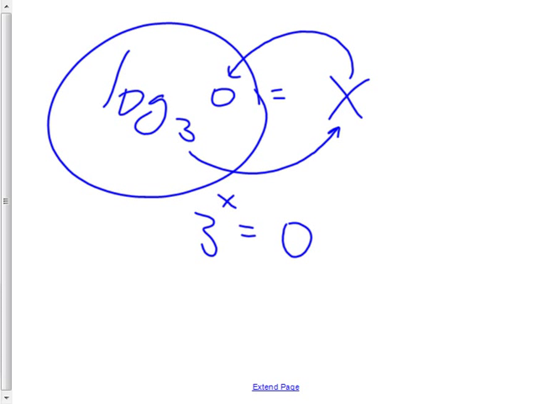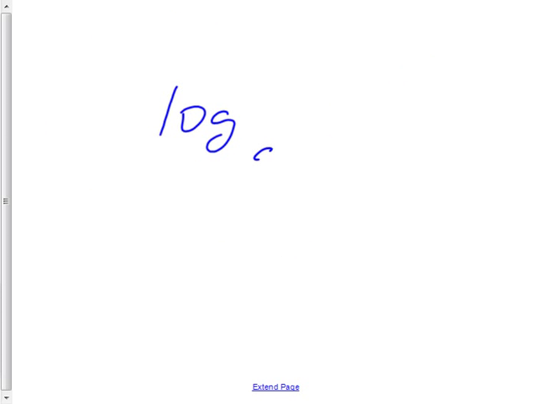No, you can't. Some of you are thinking 1, I think. But anything to the 0 power is 1, but anything to the 1 power is itself. So 1 doesn't work. There is no answer that would work. You cannot have a 0 there either. Can you have a 0 here? No. Bottom line is they have to be positive numbers. You can't have zeros, you can't have negatives in these spots. This, anything goes. The exponent can be negative, it can be a fraction, it can be decimal, it can be anything. But these two spots, log base a of b equals c, a and b both have to be positive.